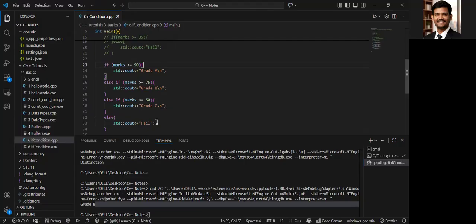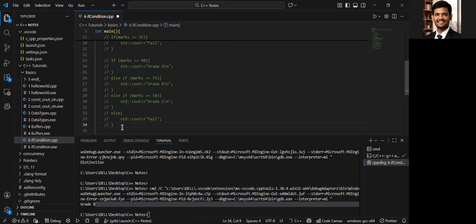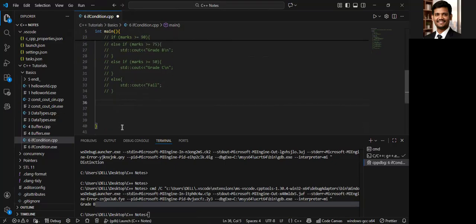Now we'll look into what is left. Yes, the switch statement and the ternary operator are left. So for the switch statement, let me comment this out.